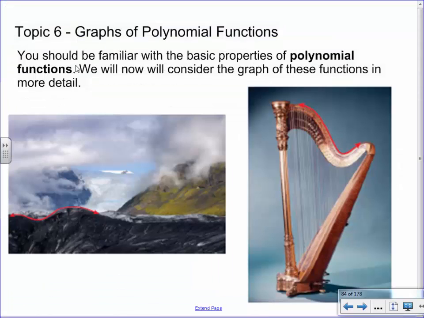Right, so today's topic is graphs of polynomial functions. And really I want to now link all these ideas together. The part where you can use your graphing calculator to solve, but also the part where you have some algebraic skills that you can use to work with things as well. Those are like two halves of the same coin. There's the graphing half, there's the algebra side, and really they should mean the same things when you're done. So I'm not really doing anything new today, I'm just summarizing.